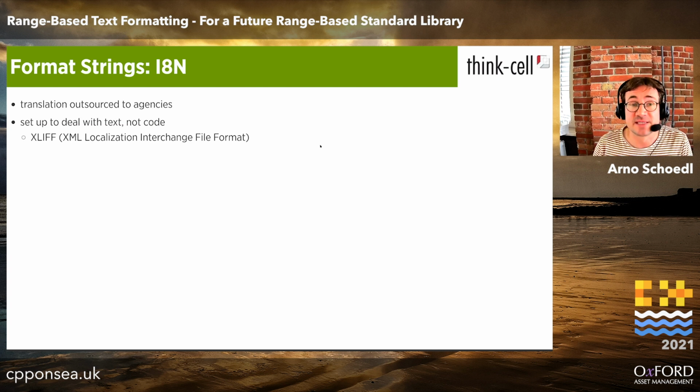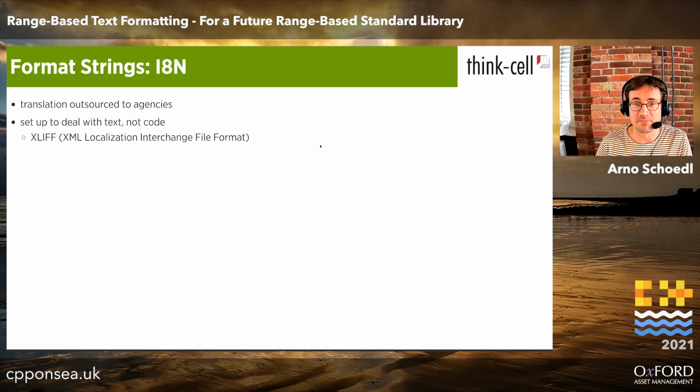One important aspect is internationalization. Very often, if you're writing a serious piece of code, of course you have to internationalize it. You have to translate the strings, and that translation is often outsourced to agencies because, well, we don't all speak all the languages, so you need to turn to experts that do the translation. Now, they are usually set up to deal with text, not code. You give them in a format like XLIFF, that's an XML format for translations. You give them the strings to translate, and they will send you back the result for any particular language.